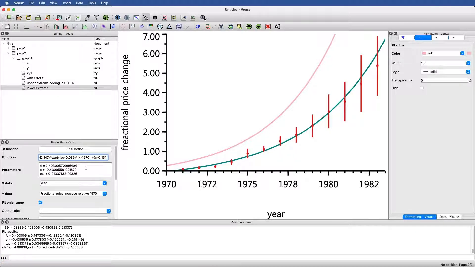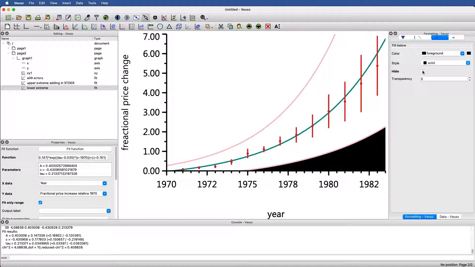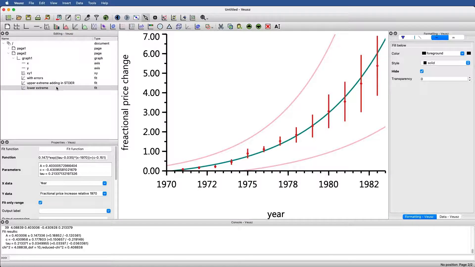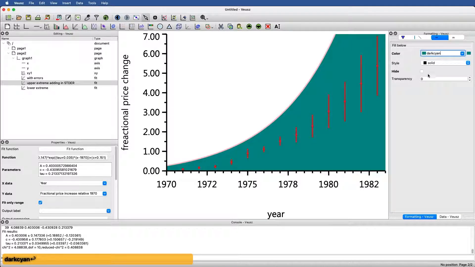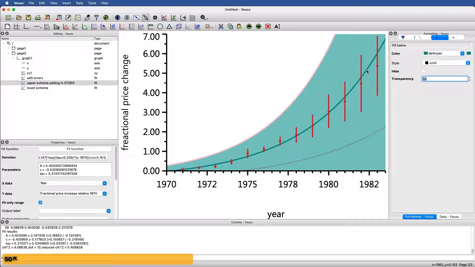Then what I can do is click off and there is the lower bounds associated with this. Now, if we wanted to show this as something like the filled region we saw before, what I really want to do is hide or unhide the fill that's shown here. Let's start with the upper so that we have this drawn below it. Let's call this again dark cyan, and then let's also make it semi-transparent. Maybe something like 50% might look okay. You can play around with it if you want. That fills everything down to here.